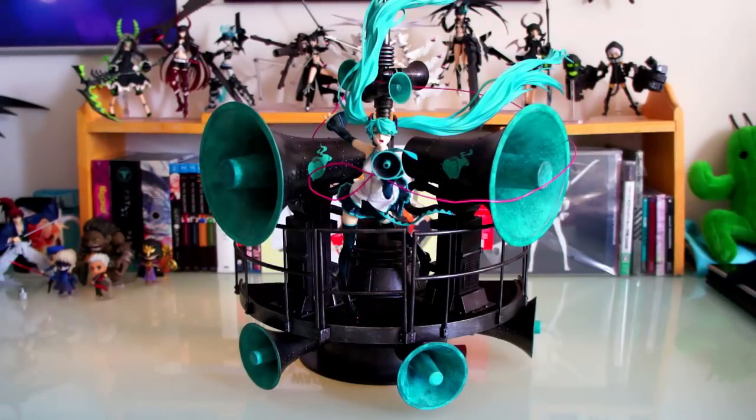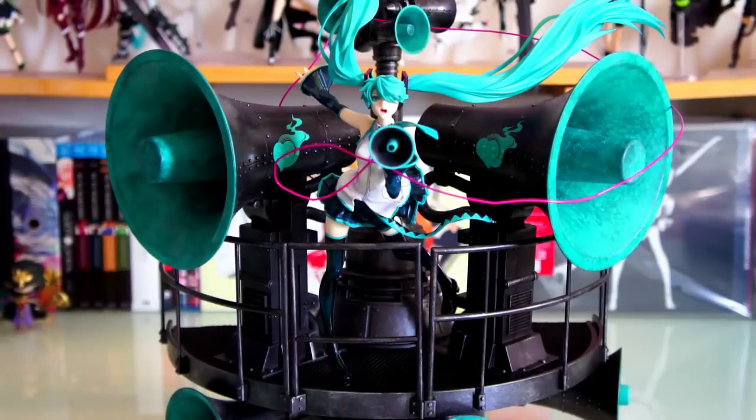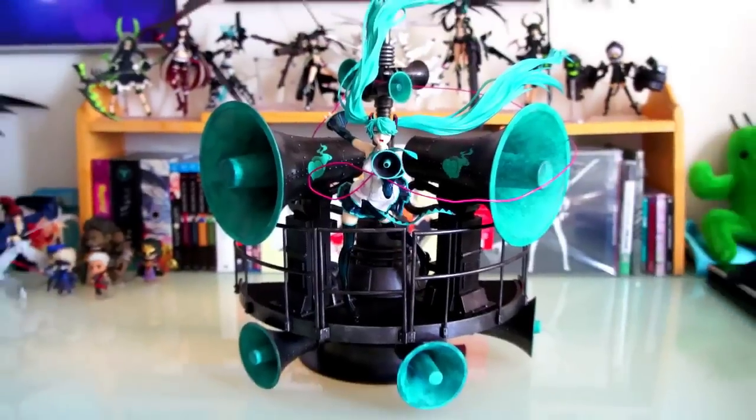Do I have any nitpicks about this figure? Yes I do — she looks good, but not every figure is perfect. What I really had a hard time with are the ponytails; you really have to force them in there, to the point where you think her head will snap off if you push too hard. But that's the way you have to do it, or else the ponytails won't stick in enough and might fall off. In some cases, I tried to put in one side and the other fell off because I pushed the first side too hard. It was a pain, but other than that, pretty nice.